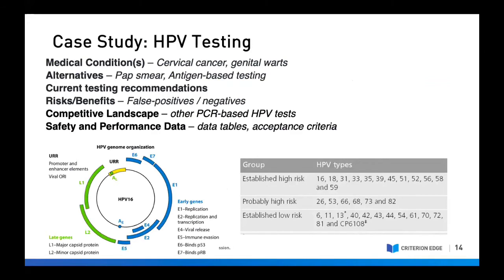So up until now, we've been talking in hypotheticals, but I thought I would illustrate this with a real world scenario. Remember, the Scientific Validity Report is showing the association of the analyte with a clinical condition. So here is a typical example of a common clinical diagnostic test, the HPV test. To give you a little background, human papillomaviruses are DNA viruses. There are 5 different genera, 48 species, and 206 distinct types of HPV. 2 of these types, numbers 16 and 18, are responsible for causing more than 70% of all cervical cancer.